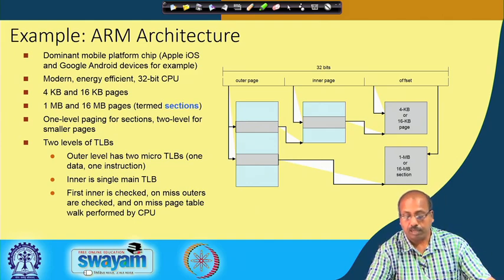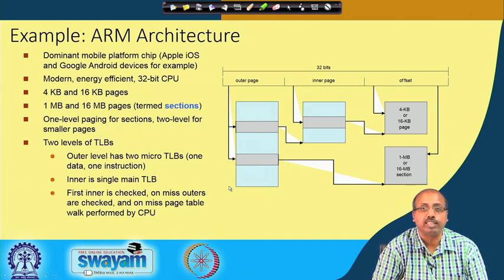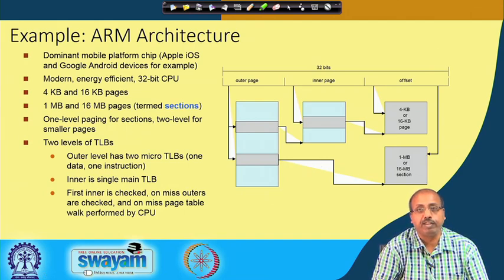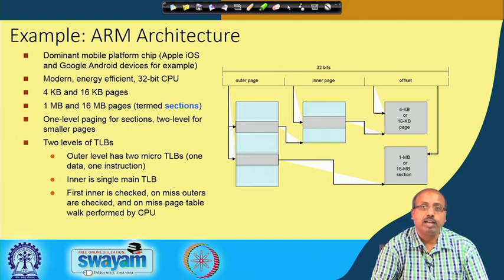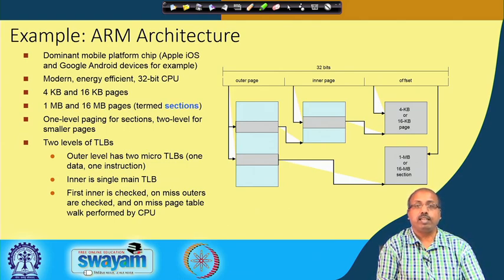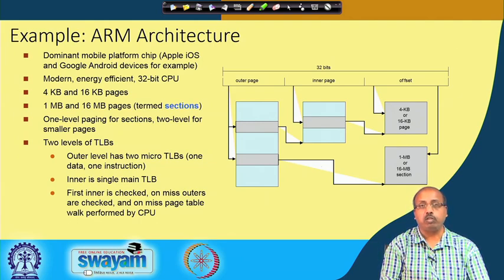So, that is the ARM architecture. In this way you can see that this page table structure has become very complex. Over the newer and faster systems that we want to have, at the same time we want to increase the total amount of virtual address space or the physical memory size. So if we are trying to do that, then this paging mechanism has become more and more complex.